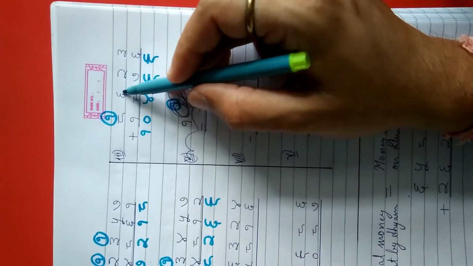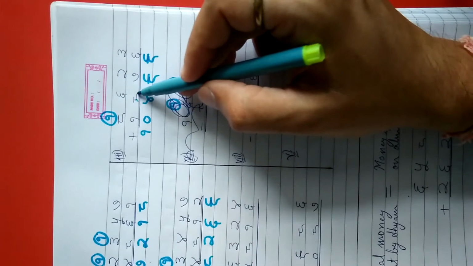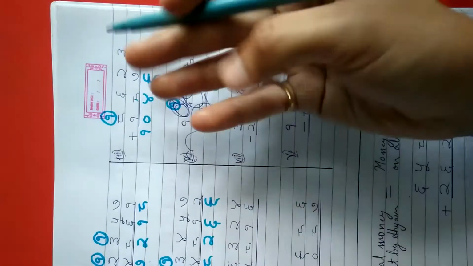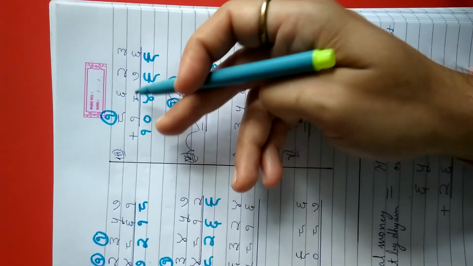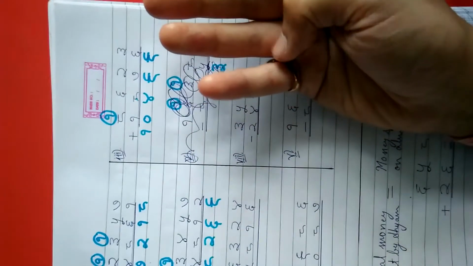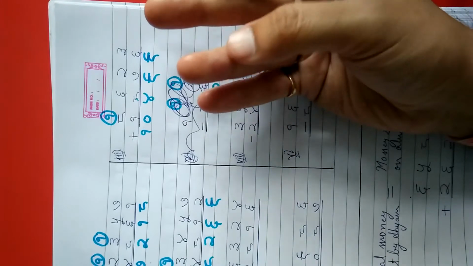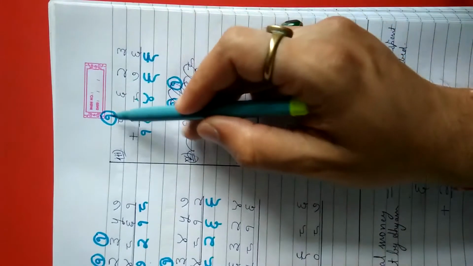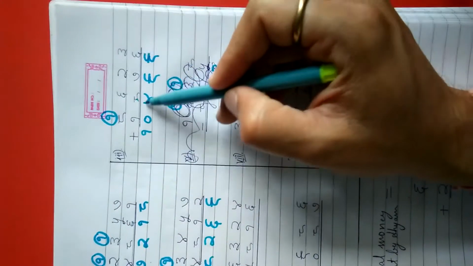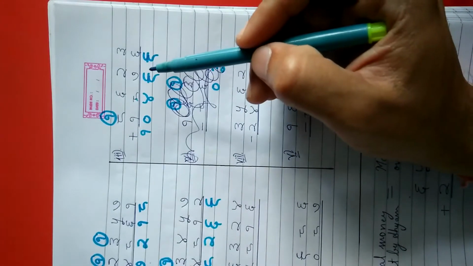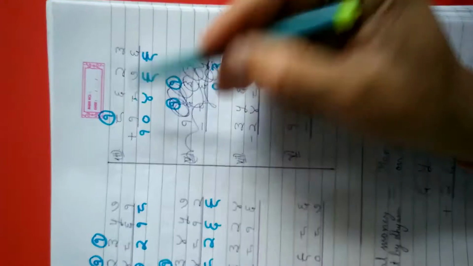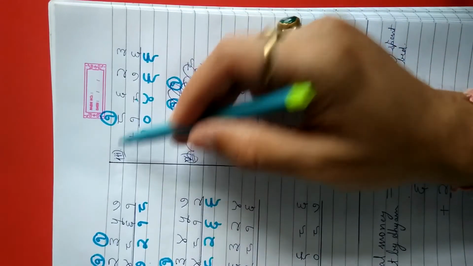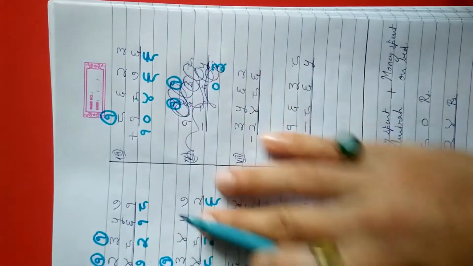Now this is your 6 and this is your 8. So which is smaller? 6. So we'll count first 1 2 3 4 5 6, and then we start counting after the greater number, which is 8 here. So after 8 what comes? 9 10 11 12 13 14. So the 1 of 14 will go as carry, and this 4 will come below it. Now 8 plus 1 is 9 and 9 plus 1 is 10. So we'll write 10. There is no one to give carry to.